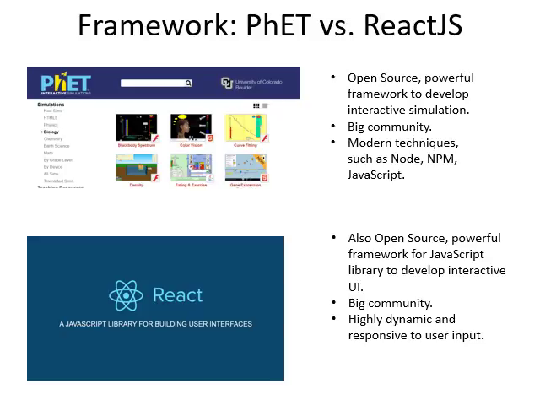React.js is another powerful open source framework for developing interactive single-page web applications. The web application developed using React is highly dynamic and responsive to user input. I chose to use React.js to develop my application for 2 reasons. The first reason is that PHET is not very flexible when using customized pictures. The second reason is that code written in React is reusable and can be easily integrated with other frameworks in the future, including PHET.